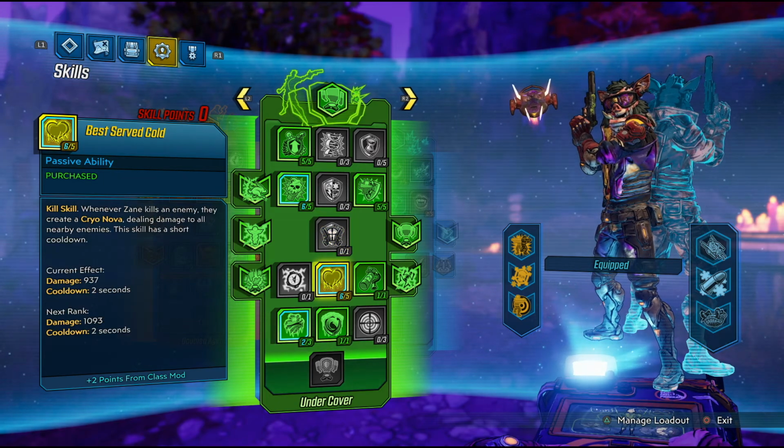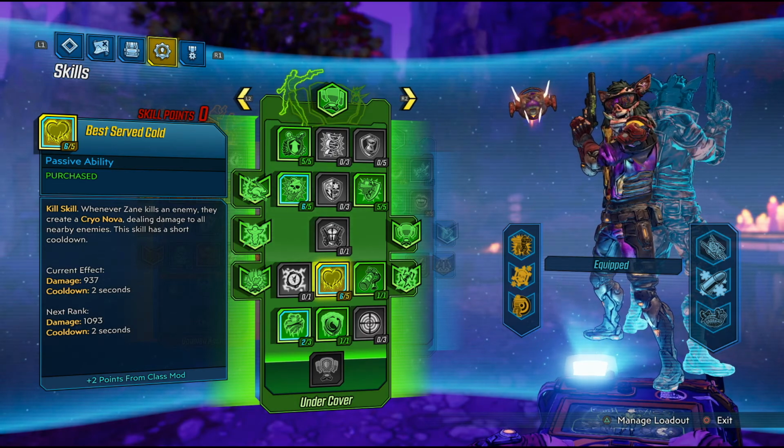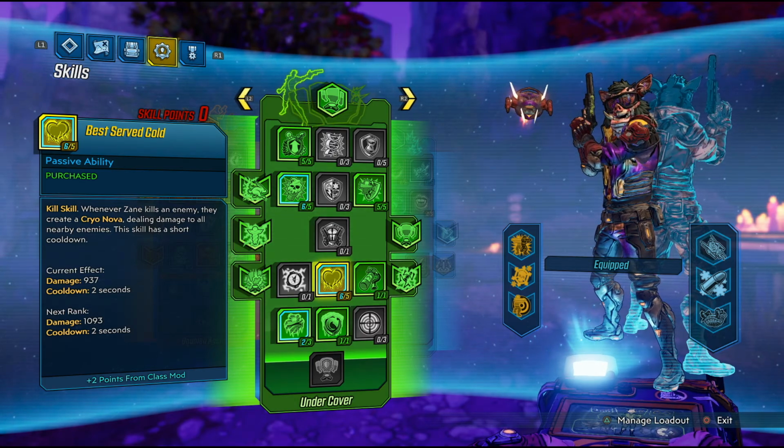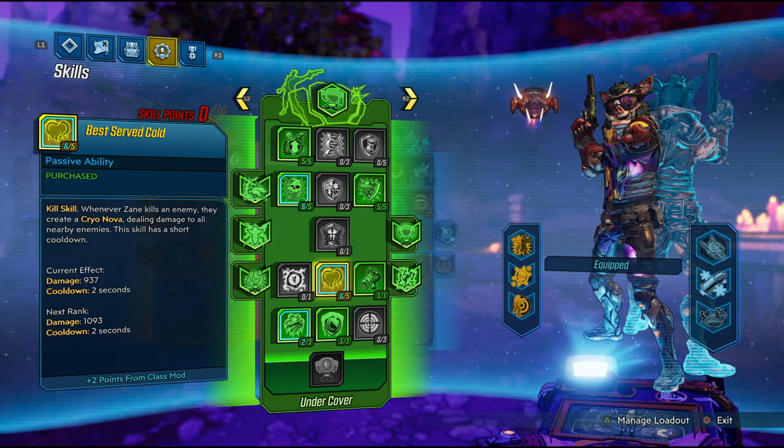You have no shields, so it doesn't matter. You're going to want to put 4 out of 5 here. I have 2 from the class mod. 4 out of 5 is fine. If you do 5 out of 5, you can. All it does is increase the damage, but the damage is really kind of negligible.